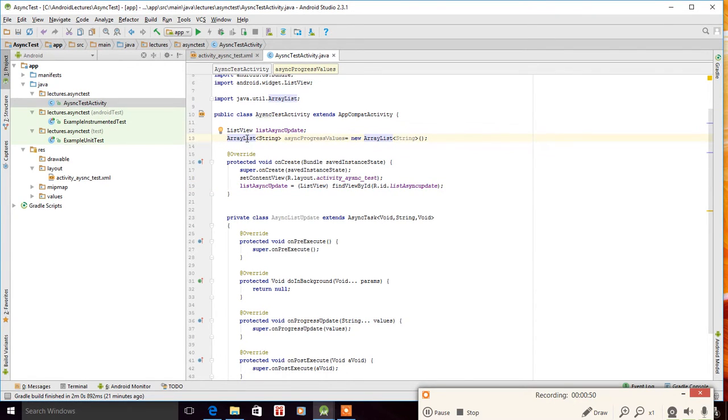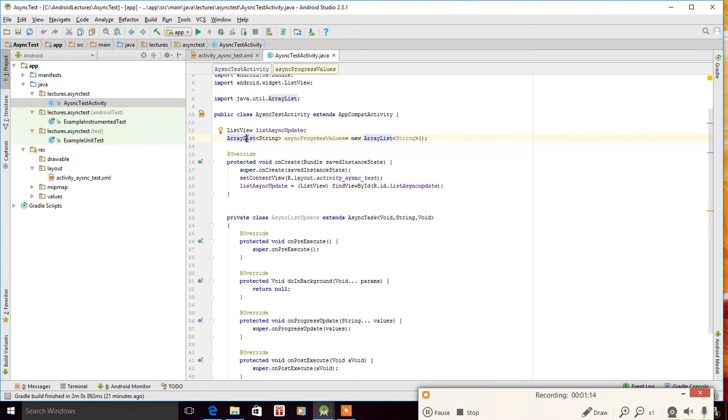This array list is going to contain our data, and it is going to be connected to an adapter. This adapter is going to show the values of this array list in a text view, taking them in the form of a string, and then we are going to connect that adapter with the list view.